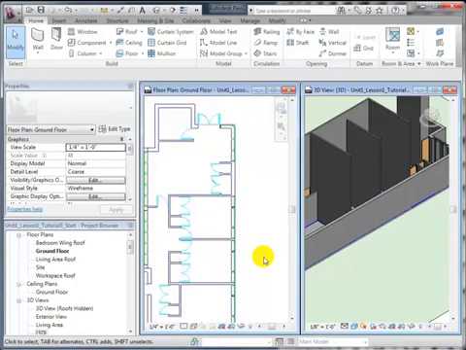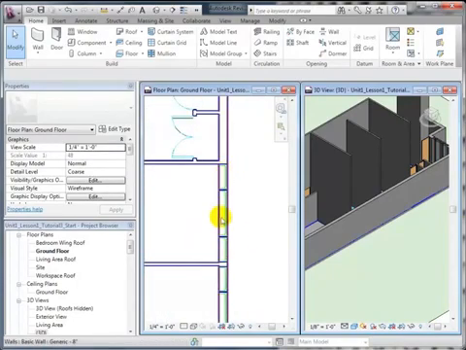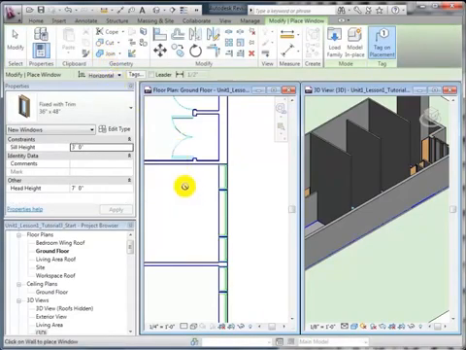Now we're going to actually place some windows into the wall here, where they're indicated. We're going to look right here, and you can see that there are 3 windows, and of course they are of somewhat different size. Like doors, that means we're going to have to choose some different types. So we go up here to the window tool, which is right next to doors, and right away you can see it looks pretty similar to the door tool. You go down here and you can see the outline of the window that you're going to place, and again it tends to snap to the side of the wall that your cursor is closest to.